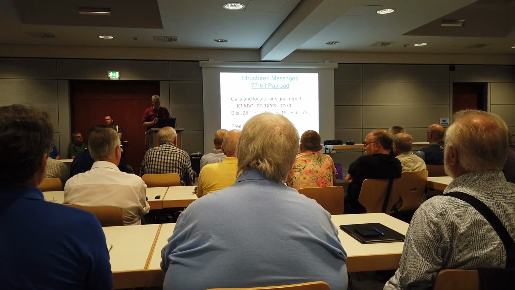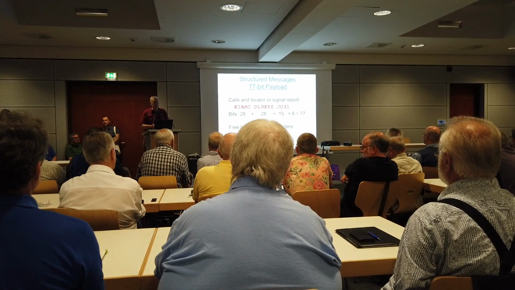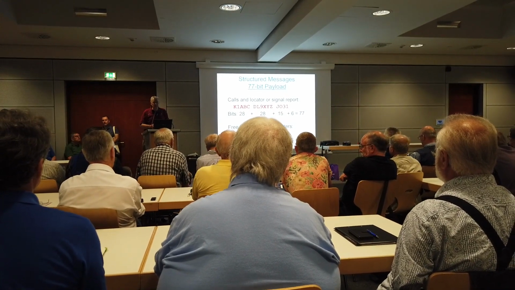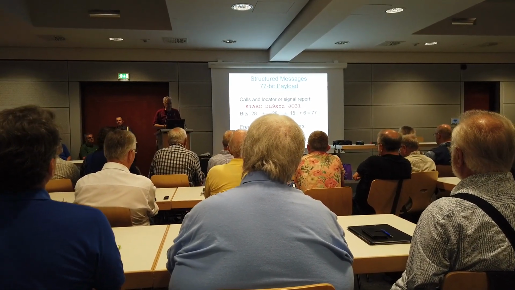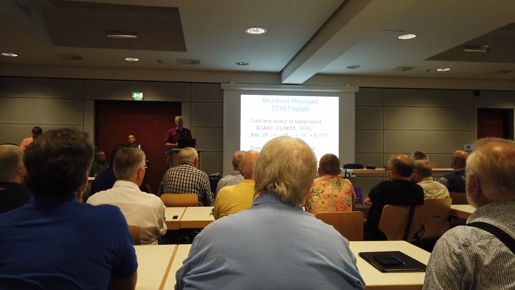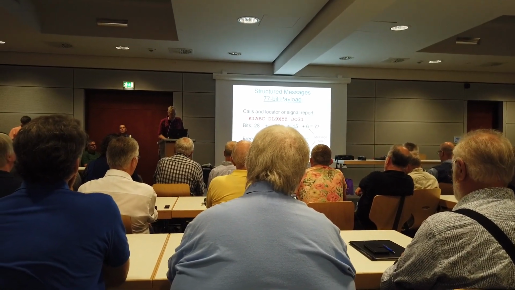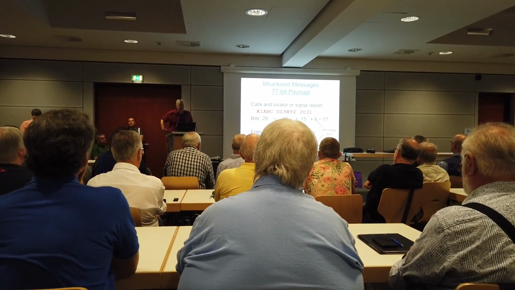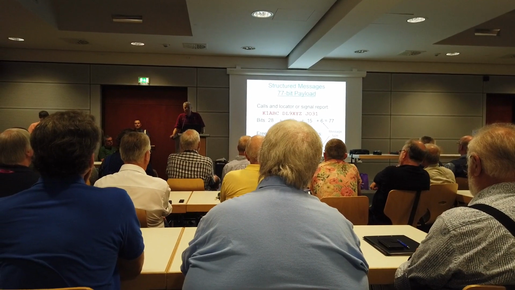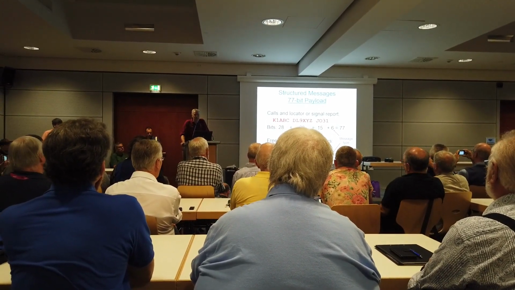Then there are 15 bits allocated for the locator field. That can encode any 4-character locator, 2 letters and 2 numbers. And finally, there is an additional small group of 6 bits, which allows one to encode a different type of message that tells how to interpret the first 71 bits.